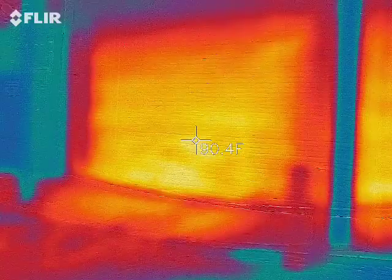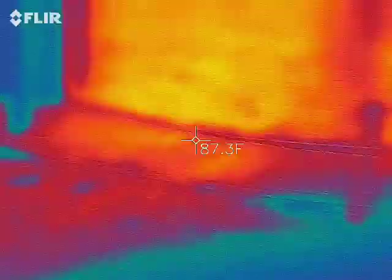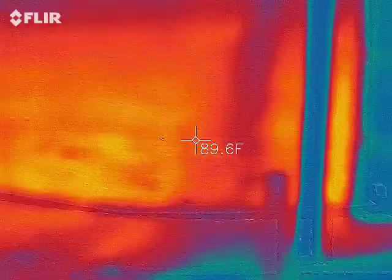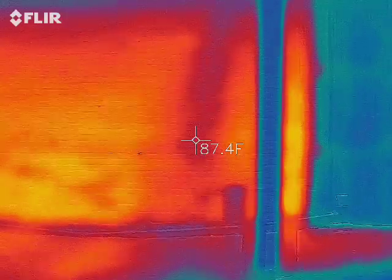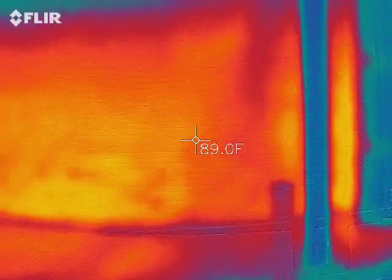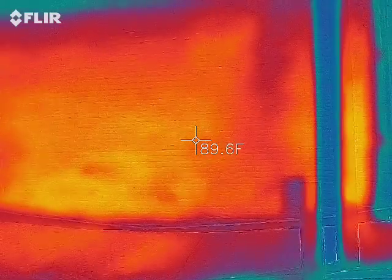Max, go ahead and shoot the bricks for me. Just shoot the bricks and get an 85. So what's your temperature on yours? Mine's 89. See how I told you it's going to be about 4 degrees off? So they're not synced up. There's no way to sync them, because they're supposed to be natural.